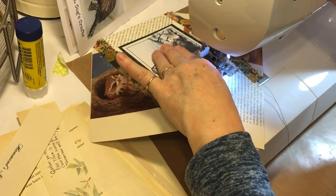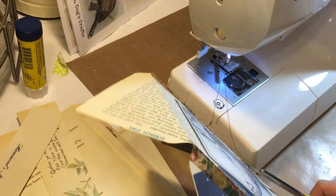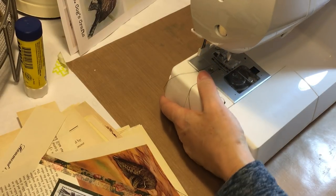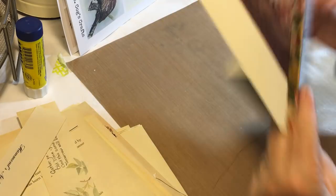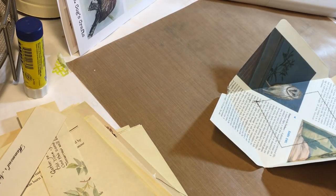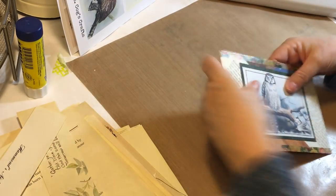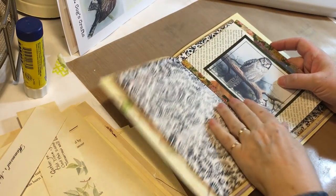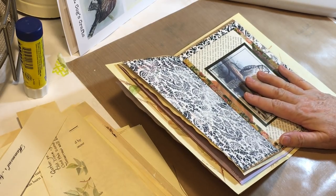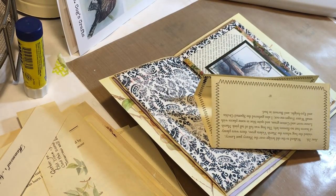Oh, you guys, this is gonna be so cute. I love it. Love it, love it, love it. Okay. All right. Sewing machine goes back over here. Okay, so we'll trim these off. And yeah, so that is what it's going to look like once it is in the signature. Woohoo! So all I have to do is put the journal paper on the inside of this guy, and I'll be so happy.